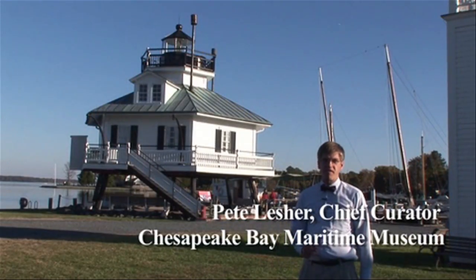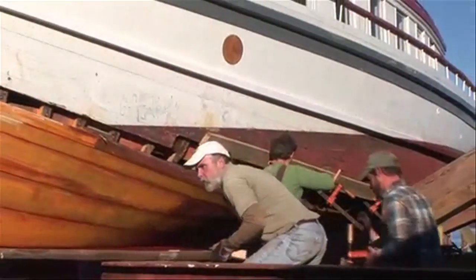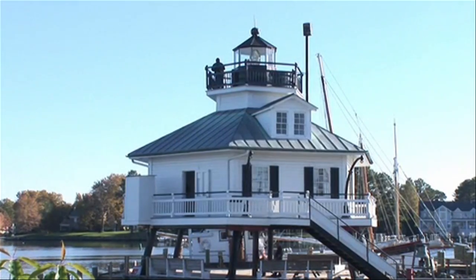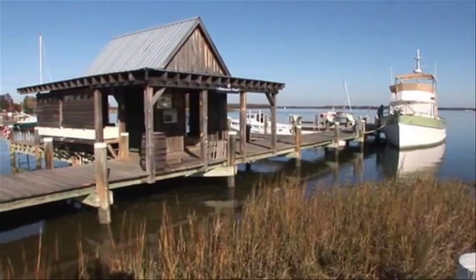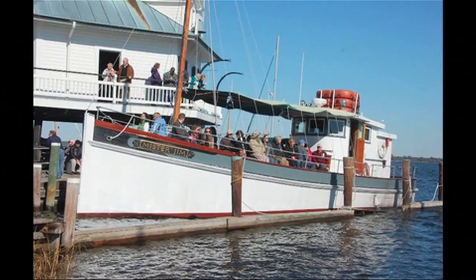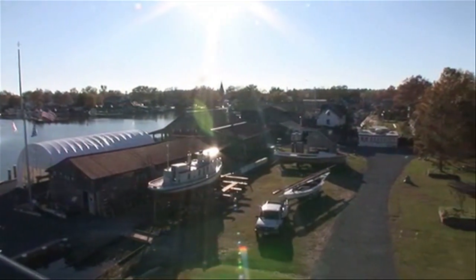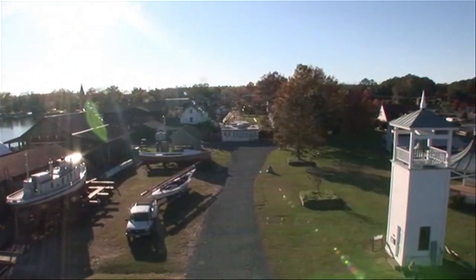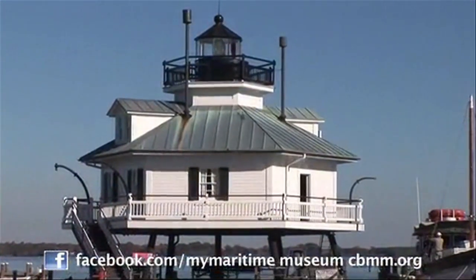Make the Chesapeake part of your story by visiting the Chesapeake Bay Maritime Museum in beautiful St. Michaels, Maryland. You'll take home an authentic experience of rich history and a rewardingly good time. Watch shipwrights restoring and maintaining the largest fleet of Chesapeake boats. Climb to the top of the 1879 Hooper Strait lighthouse and learn about the life of a lighthouse keeper. Stroll the living shoreline to Waterman's Wharf, where you can pull up a crab or eel pot and try tonguing for oysters. You might find yourself aboard a real skipjack, watching a log canoe race, or out on the Miles River for a scenic cruise aboard Mr. Jim. There are engaging art exhibits, waterfowling displays, and more Chesapeake history than in any other place in the world. Visit cbmm.org or find us on Facebook.